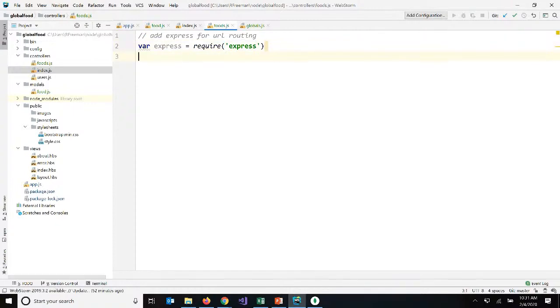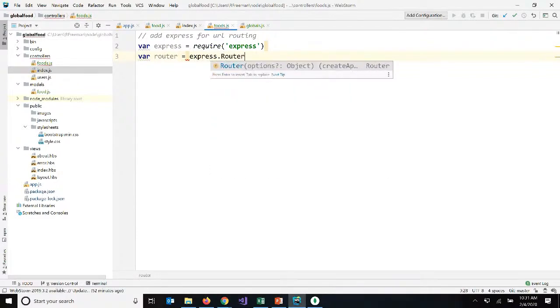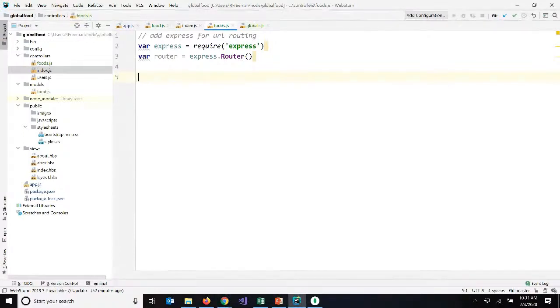Is it somehow similar? No, we're creating a new instance of the express router in each controller. Technically, I suppose you could make that a global object if you wanted to. We don't have to create it in each individual controller. I've never done it that way, but if that's where your mind's going, I can't see any reason why you couldn't do it that way.